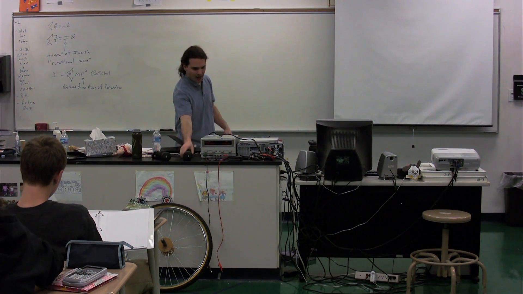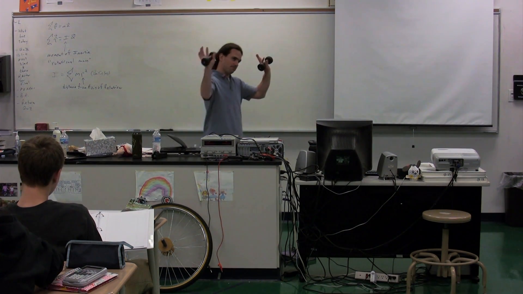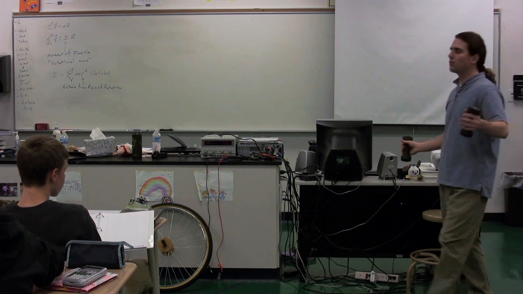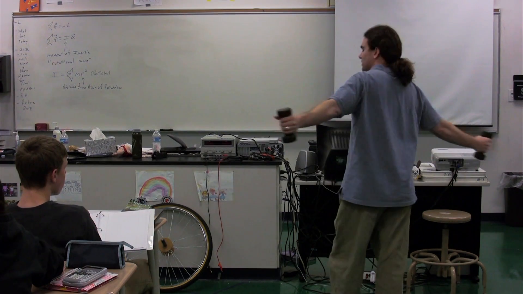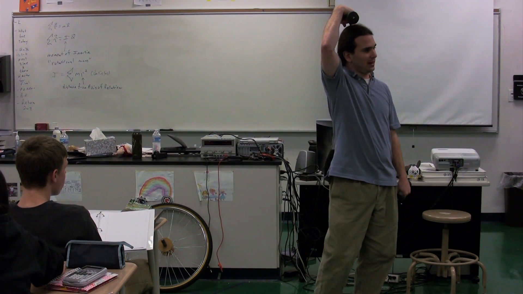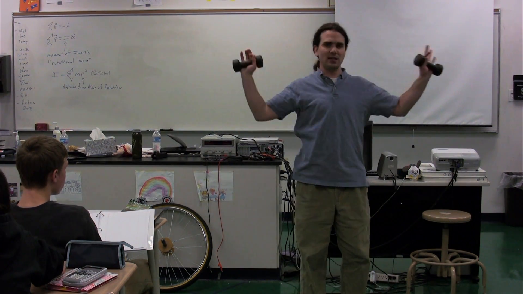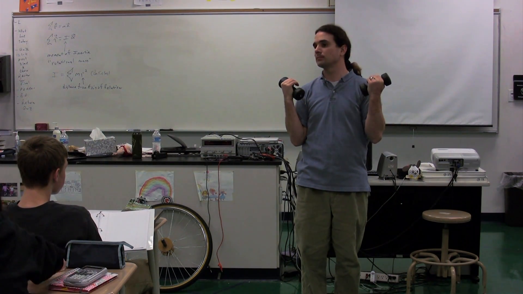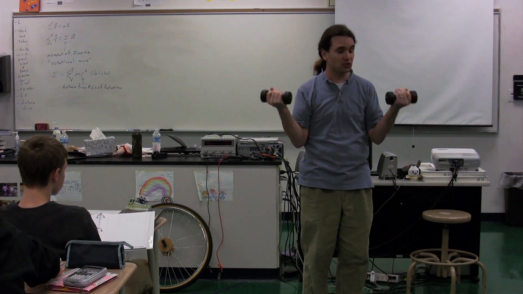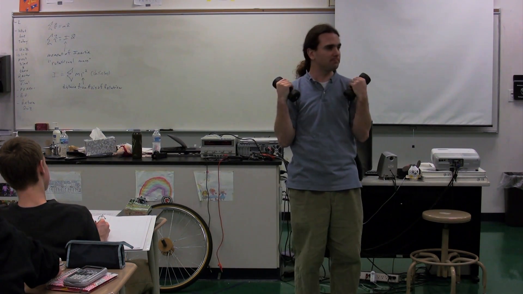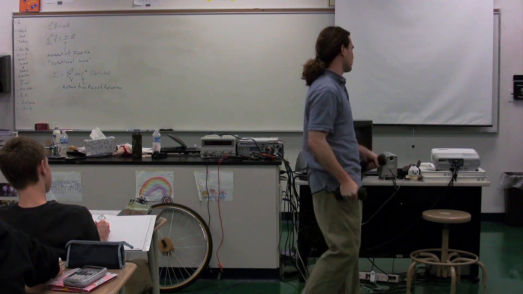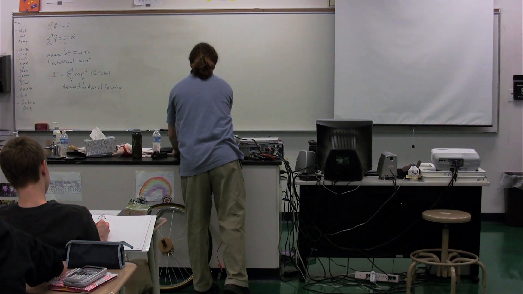If I take two objects that have mass and talk about spinning while holding them, the axis of rotation would be a vertical axis right here. When I take these two masses and move them inward, r in the equation decreases. What then happens to the moment of inertia? It decreases. So when I bring my arms in, the distance from the axis of rotation decreases, and therefore the moment of inertia decreases as well.